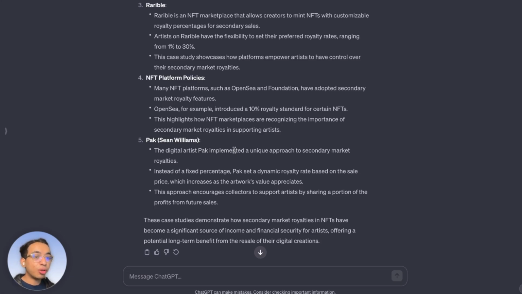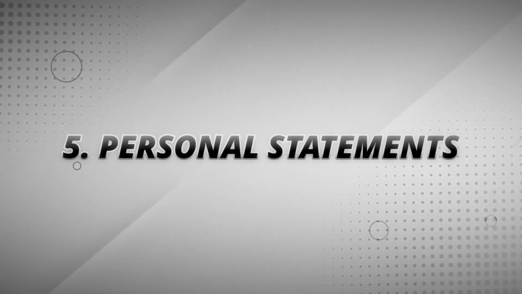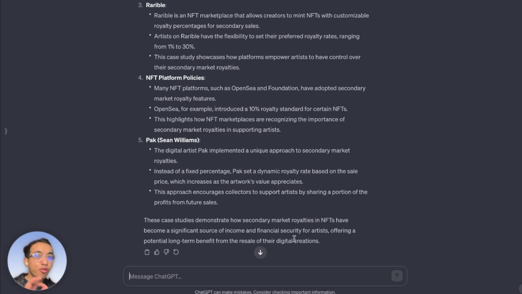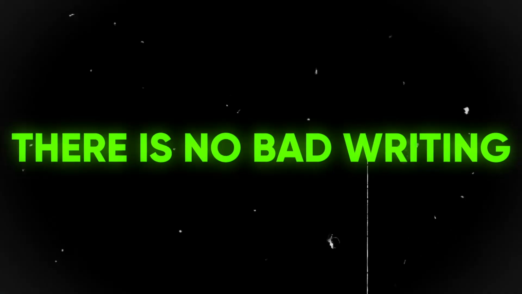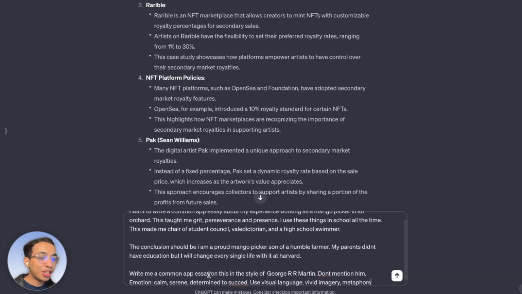But for the facts or research that it quotes, I usually just ask it to either verify, give evidence, or I verify it myself. GPT-4 gives you links and citations. So if you really care about the authenticity of the information, you should use GPT-4, or you should manually verify these things. Writing personal statements with ChatGPT is a game changer because you can just focus on your experiences and anecdotes, and you can give AI an outline of what you want to write about, and then AI will do the job, and then you can edit over it repeatedly. There's a saying that there's no bad writing, only bad editing, so it's a great idea to do that.